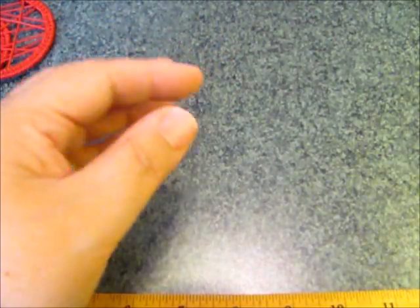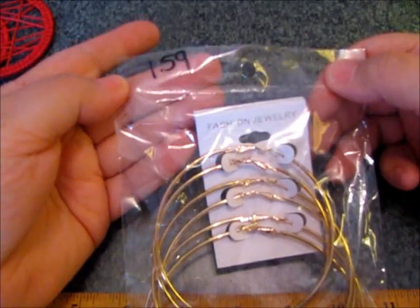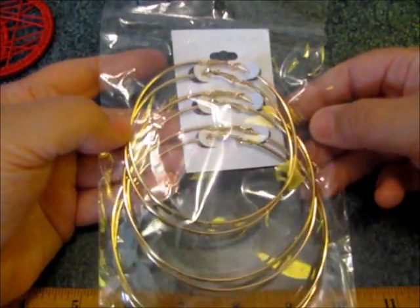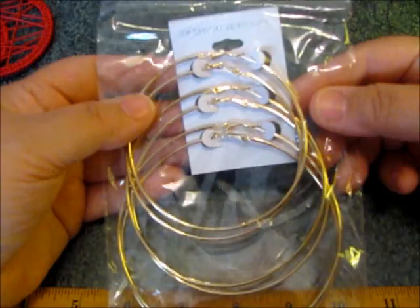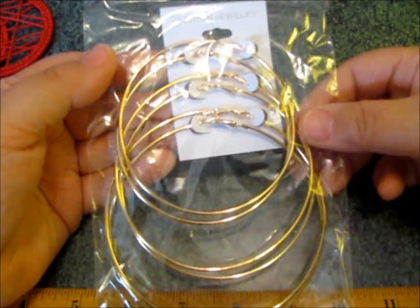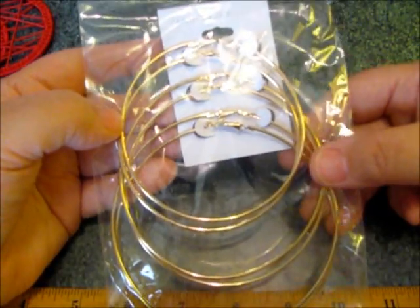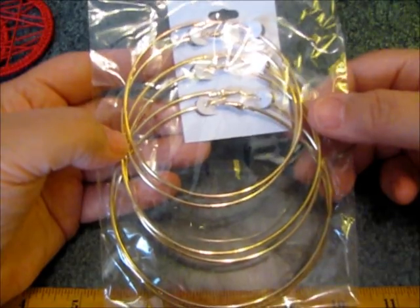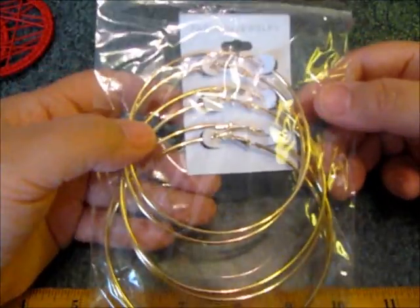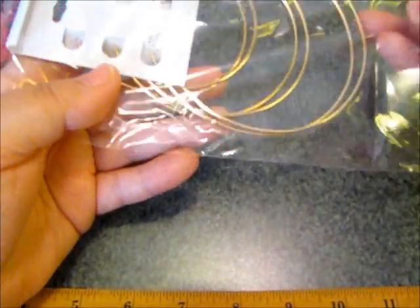Okay, we're gonna start, and I'm gonna show you what I have and where I get mine. As you can see, these are $1.59, and I got them from a beauty shop that is not too close to me, but I drive up a ways to get to it because it just has so many pieces of jewelry there, costume jewelry that is really inexpensive, so I love going there every once in a while. These are my gold hoops, and as you can see, there are 3 pairs in one package, so they're a little bit over 50 cents a piece. So that's pretty inexpensive. And they're not real gold, of course not.